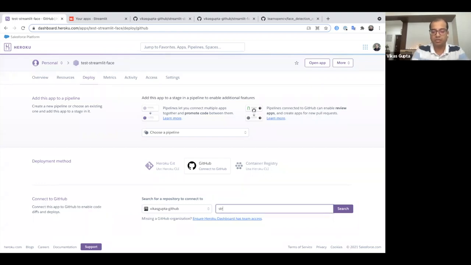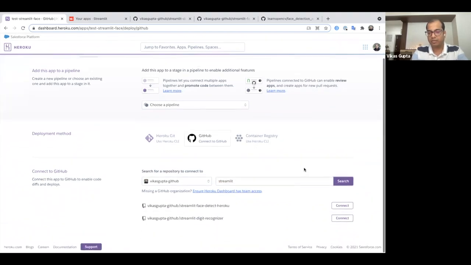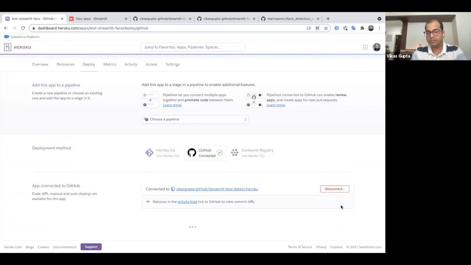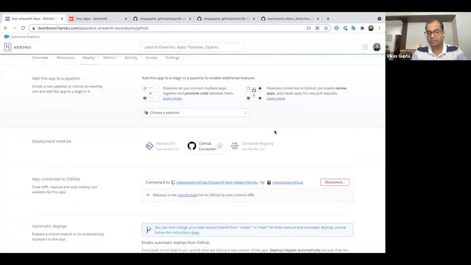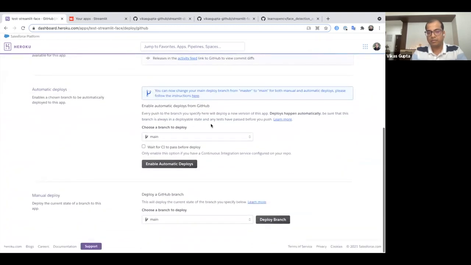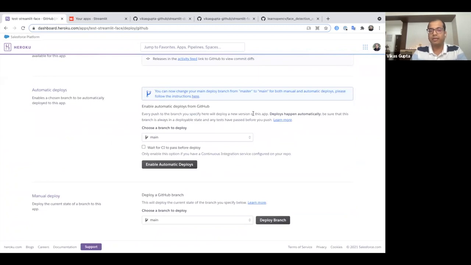Now search for all the StreamLit based application that I have added to my repo. So this is the StreamLit phase detect Heroku app that I had added. So I can just connect it. So it is able to find it and it is taking the main branch, and I have kept it in the main branch. You can also select if there are other branches and then you can deploy the branch.